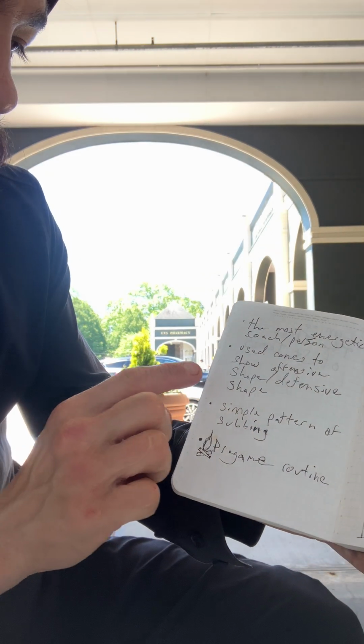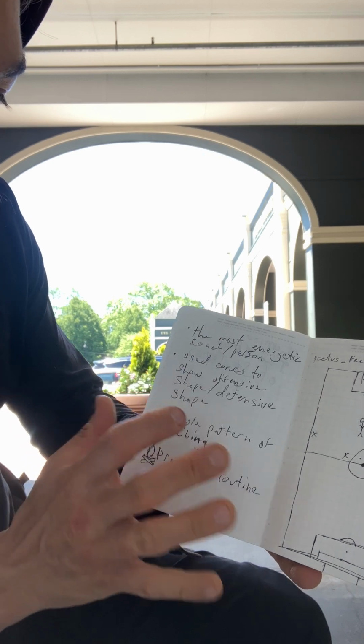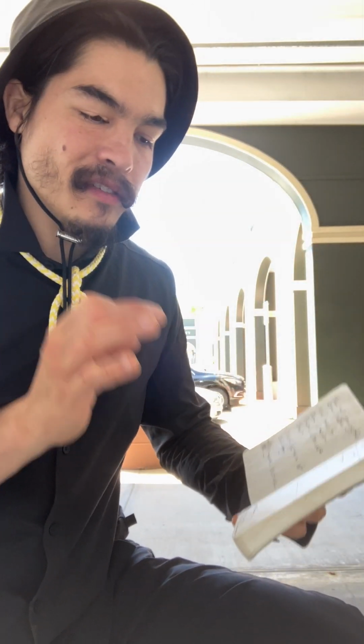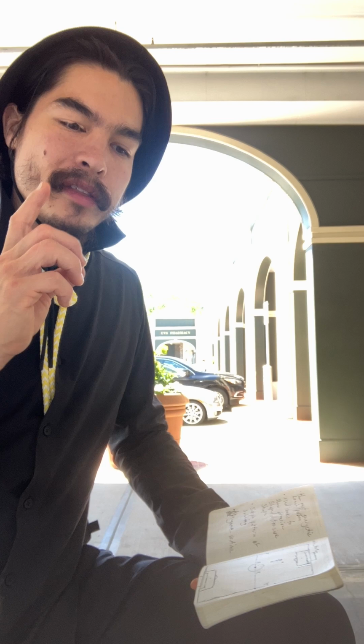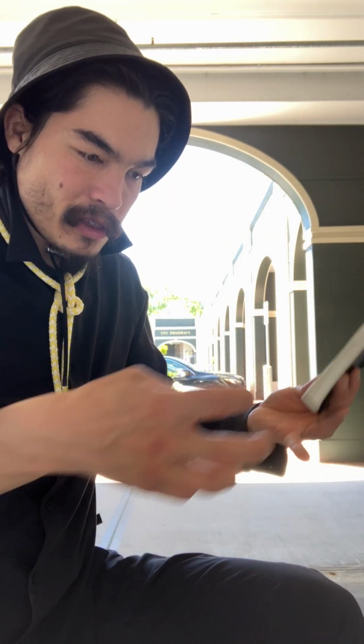Next thing, he showed offensive and defensive shape with cones, and I think why this is important is because I read somewhere that people have different levels of visualization, right? It's almost like the step to go from X's and O's on a flat piece of paper versus tangible objects that you can manipulate in the real world.